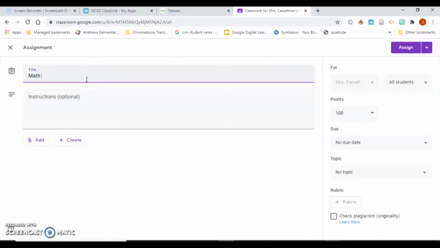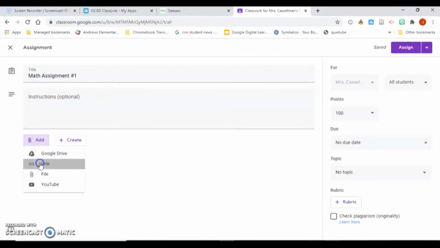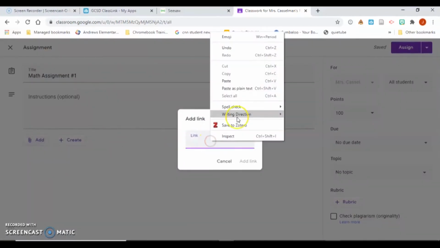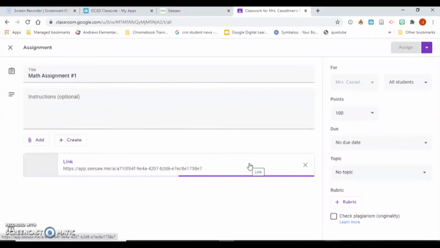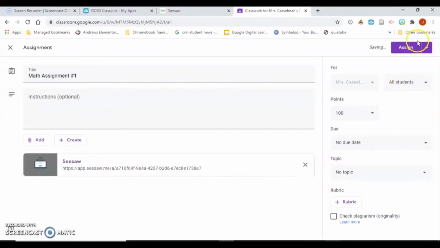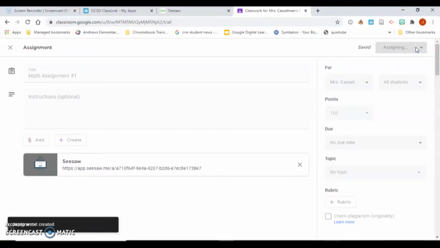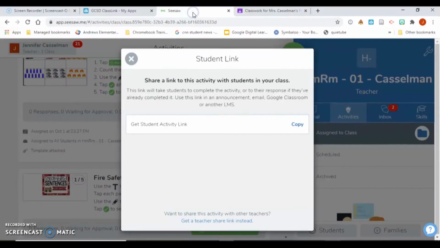This will be math assignment number 1. Click add link, paste the copied student link, add link once more, and assign.